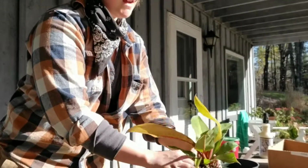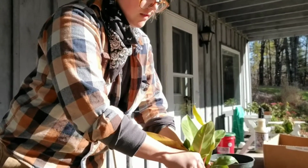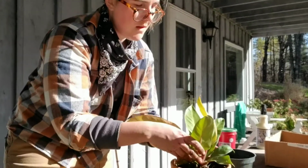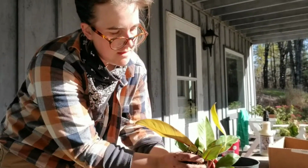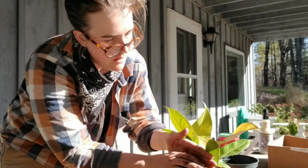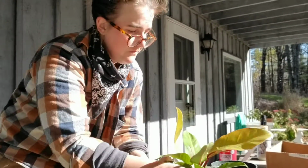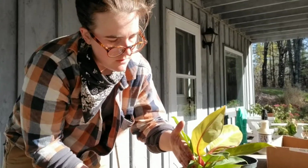I'm gonna stick this guy in. Bugs. And just fill in around the base to make sure all of those roots are covered. Might cover a few of the bottom leaves. I'm trying not to, but can only do so much.